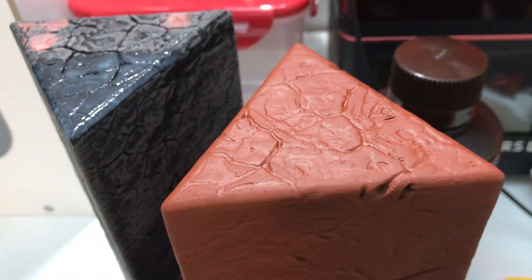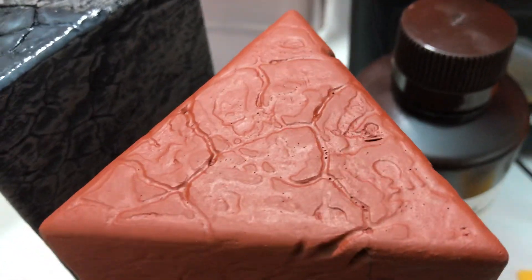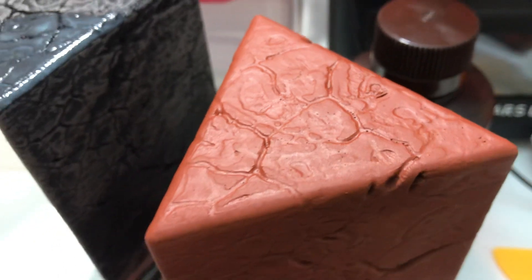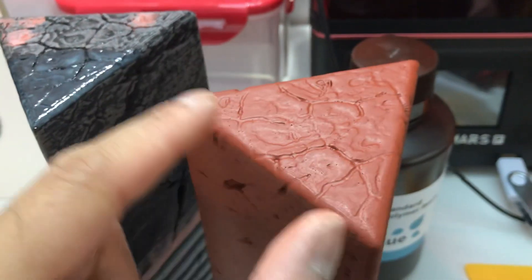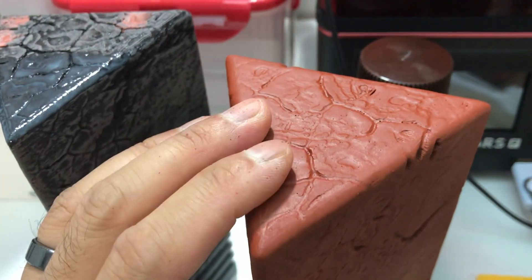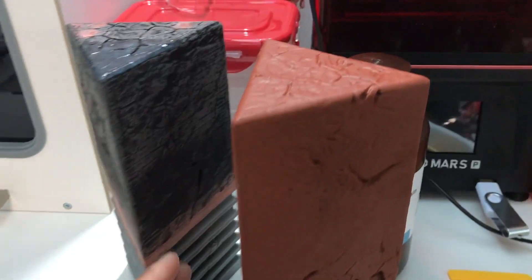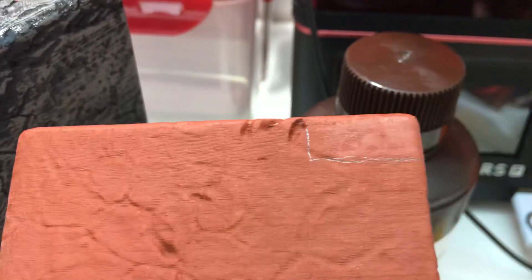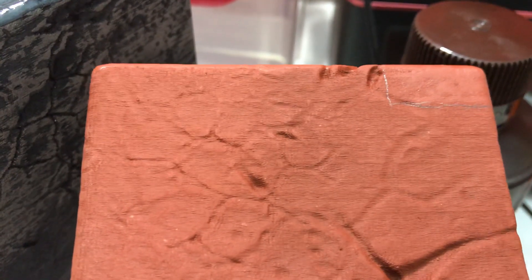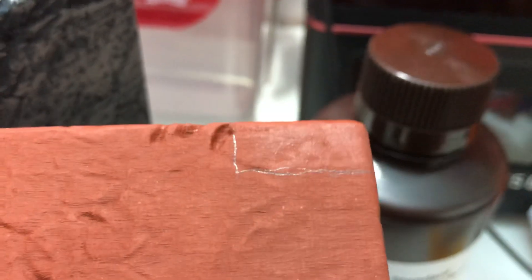This is one that I did just about 20 minutes ago. I brushed on one coat of resin. You can see a few really small pinholes and stuff, but that's just me rushing it. I didn't really care about getting a perfect finish because they're supposed to look like stone anyway. This one was a quick sand with 180 grit just to take off some high spots, then one coat of resin on the top, a quick sand again with 220 grit, and then I sprayed some red oxide Dupli-Color filler primer. Where I have this pencil line in the upper corner — I brushed resin onto that one spot and left the rest. You can see all the print lines are still very present in the untreated area, which would normally take at least two or three sanding sessions to work out. Then look at that spot right there — and that's just with one application of the resin.